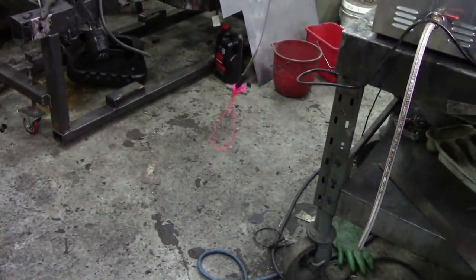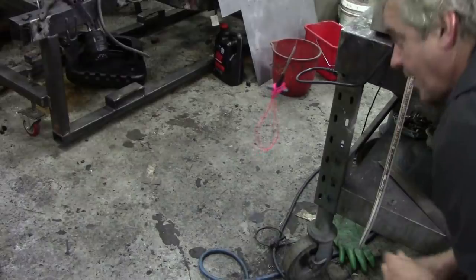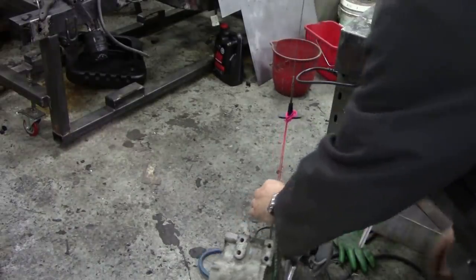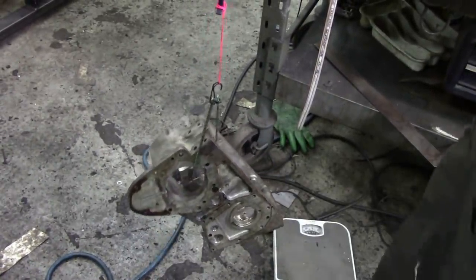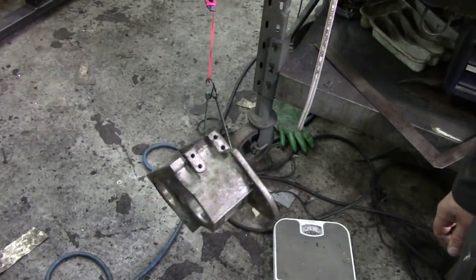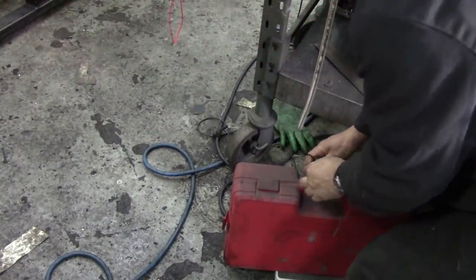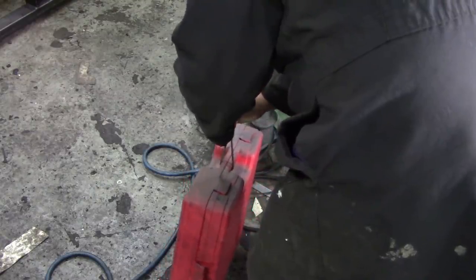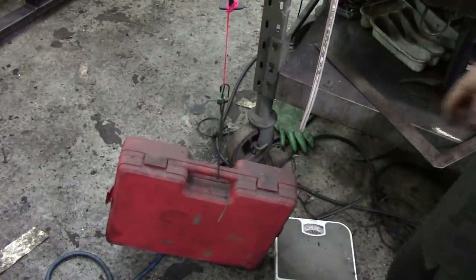Alright, let's find where our hook is. There it is. I'm going to use a little bungee — no cheating. Six kilos, no problem. So we need something a bit heavier. I've now got my heavy duty impact one inch drive pulling set. This is 10 kilos. Ten kilos — great success.